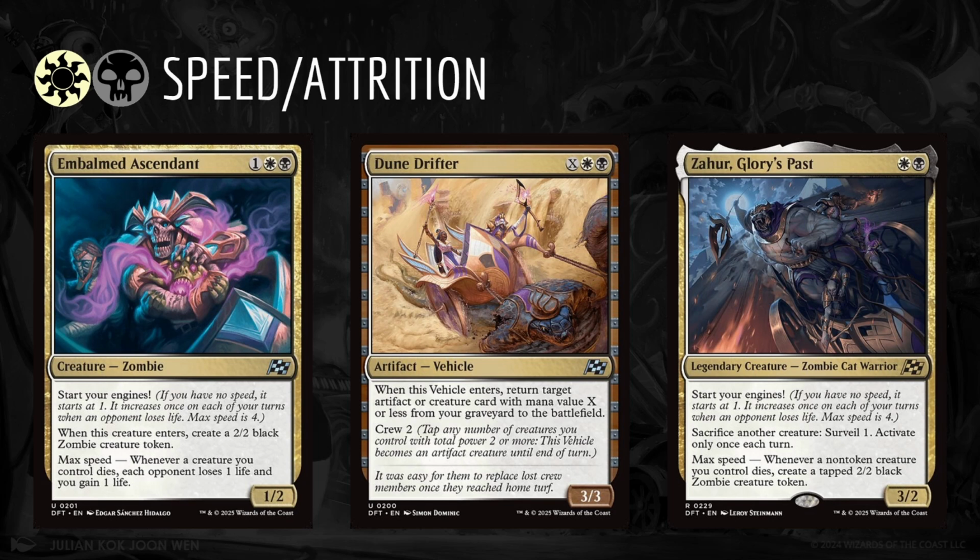When it enters, return target artifact or creature card with mana value X or less from your graveyard to the battlefield. So you want to have lots of 2 and 3 mana stuff that's going to die early, and then you're going to be able to get it right back with this. So getting your Embalmed Ascendant back, for example, is quite powerful with something like this.